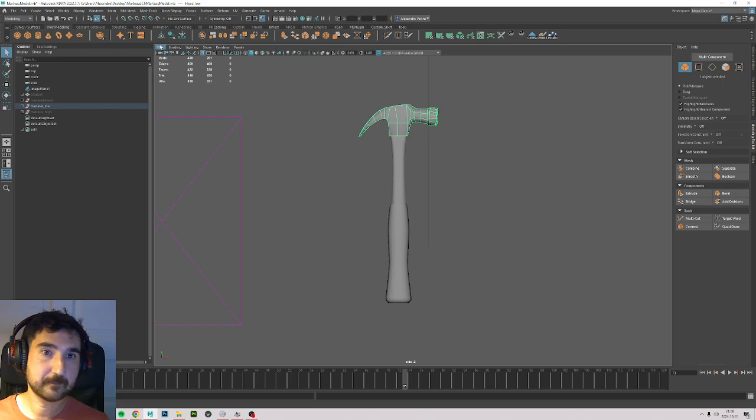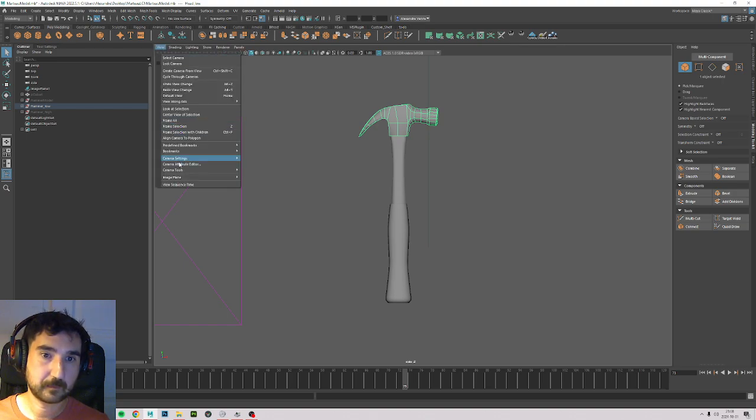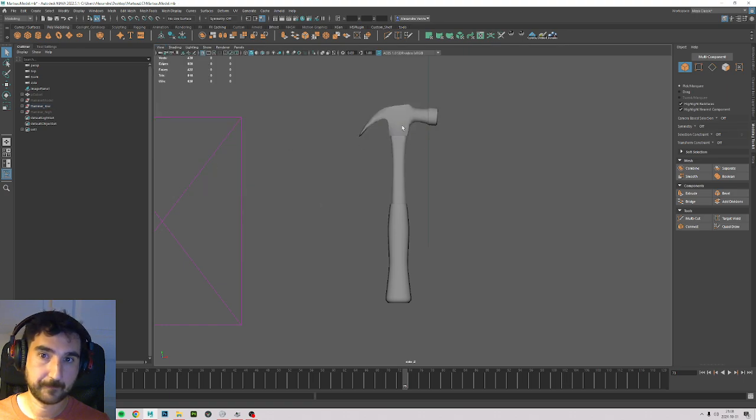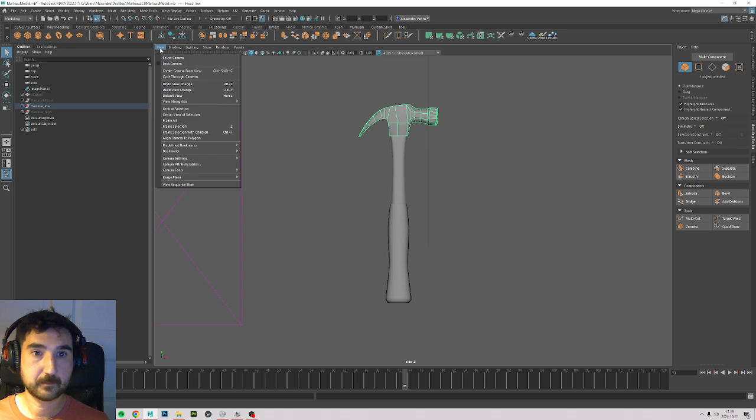Oh, one last thing, I'm sorry, I told you in class. If for some reason you're using the orthographic camera and you want to unlock it, you need to go under View, Camera Settings, Camera Tools, Tumble Tool.